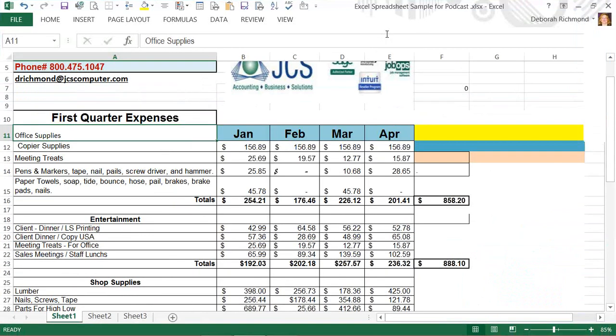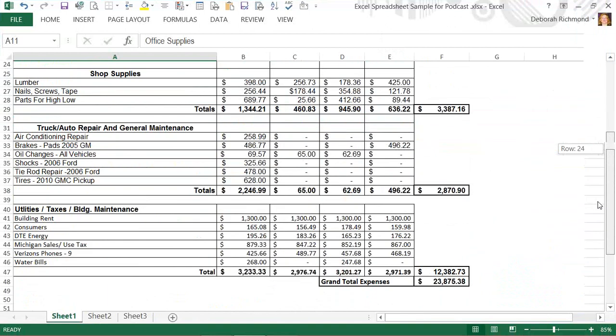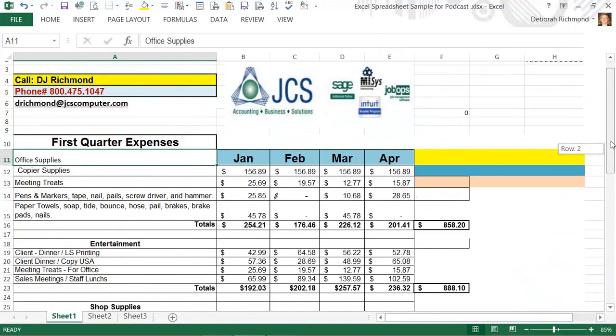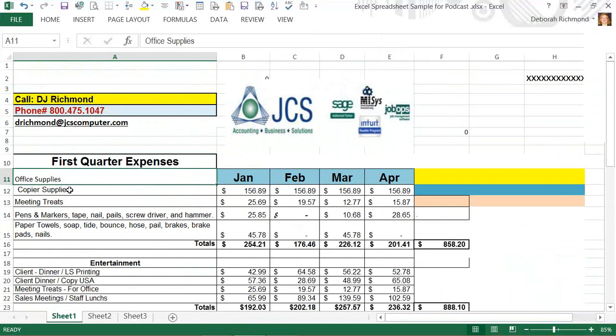I made up an Excel spreadsheet for you today just to show you an example of what it can look like. Excel will produce extremely professional documents for all your needs. The first thing that we're going to go over today is sorting A to Z. What I'm going to do is click in these cells over here to the left, line 11 through 15. This is going to give the Excel program a command that I'm going to be doing something in that area alone.